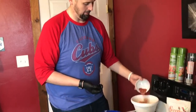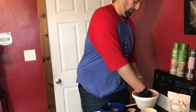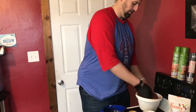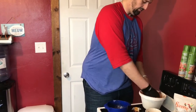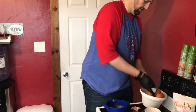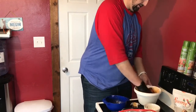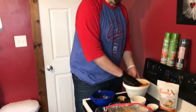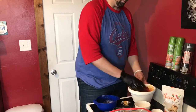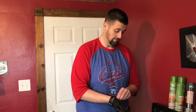So I mix up the rub with my fingers and then dump it all around the chicken, mixing the chicken up in it. You just want to make sure it's covering every bit of the chicken. As you can see they're pretty well covered with the rub — more on some than others but not a big deal. I'll put this in the refrigerator as well and let it sit for about a half hour, then I'll throw them on the grill.